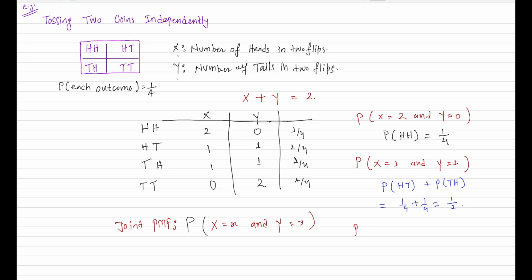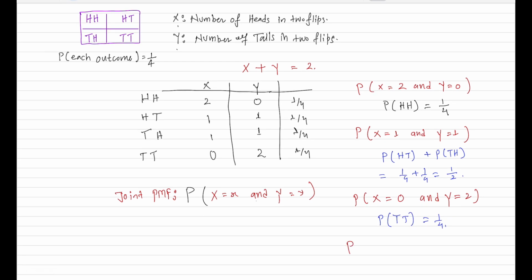We can ask what will be the probability that random variable X will take the value 0 and random variable Y will take the value 2. So what does this mean? This says that there are no heads and there are 2 tails out of these 2 tosses, and this is equivalent to saying which event would have occurred. So tail, tail, and what's the probability of that? It is 1 divided by 4.